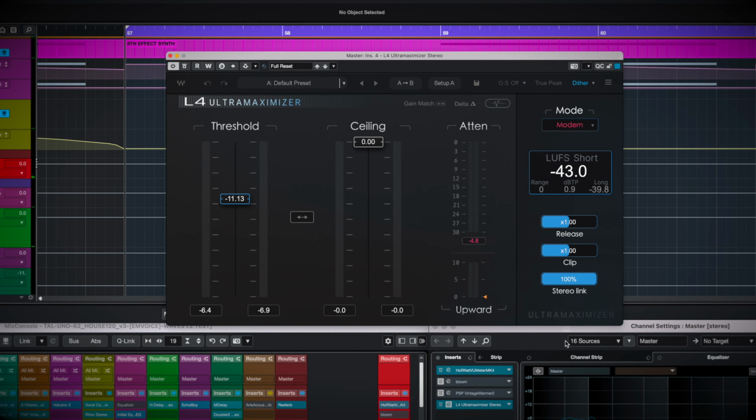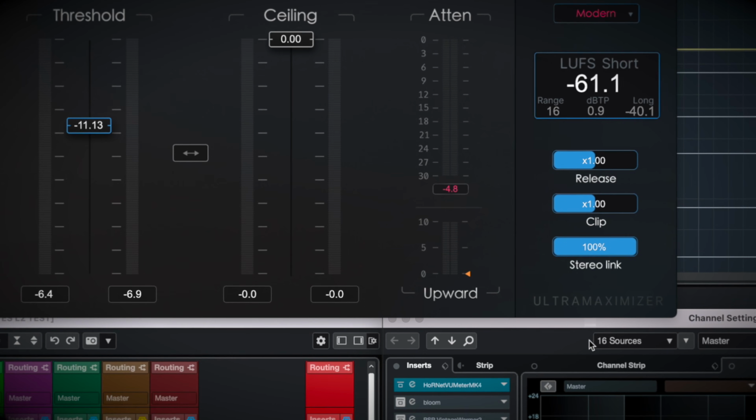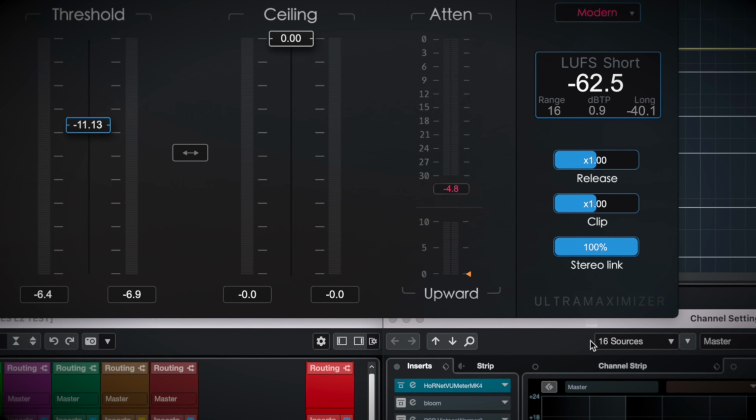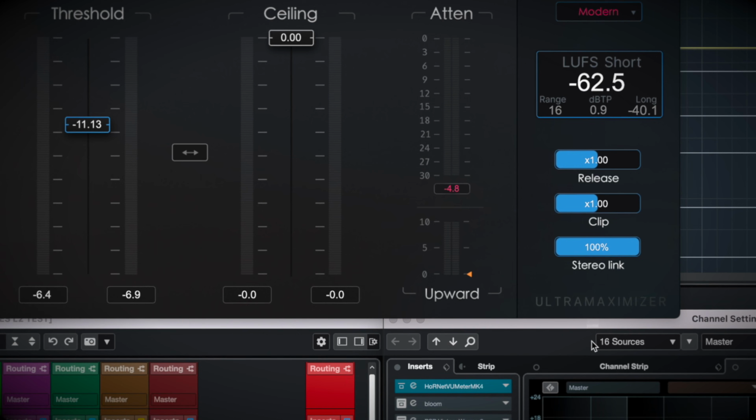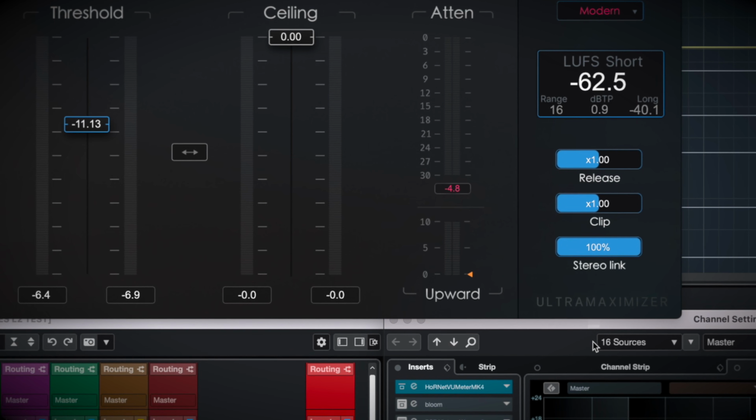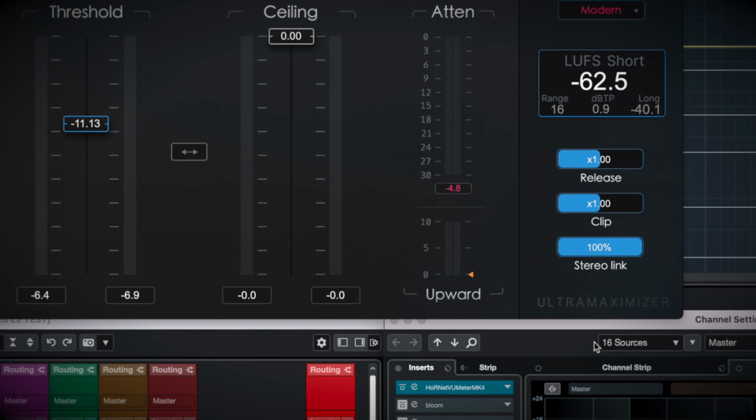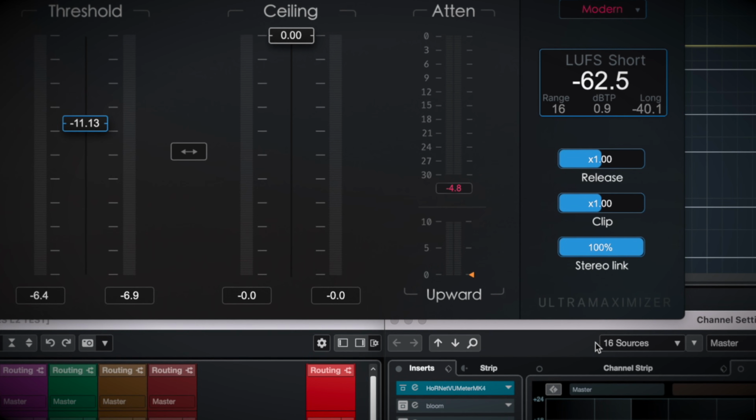Another shocking and competitive feature is upwards compression. This was a real surprise, and you can use this to compress and raise the quieter parts of your mix, which can lead to the impression that the material is louder without affecting your transients.